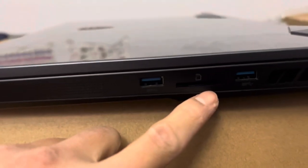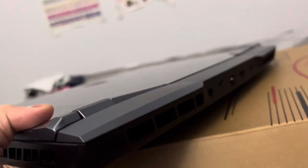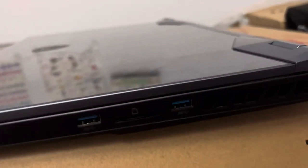And then if you're facing the laptop, on the right side we have another USB here, a memory card reader, and another USB. So how many? Four USB or three USB? Yeah, there's three USB ports on this laptop. And then another vent here.